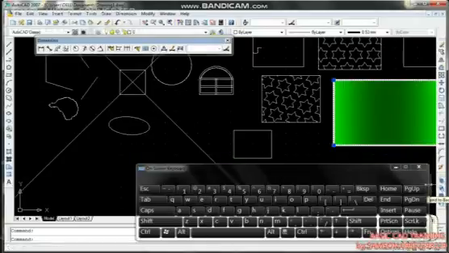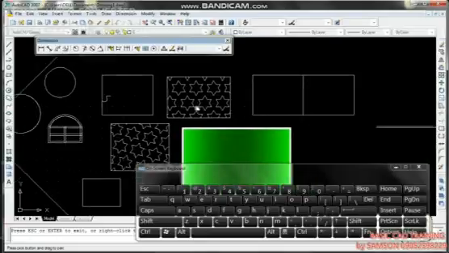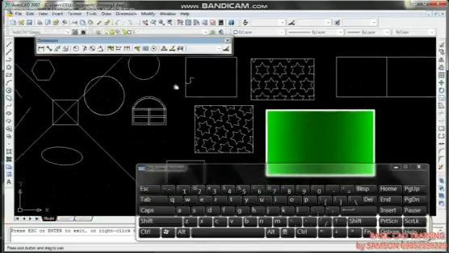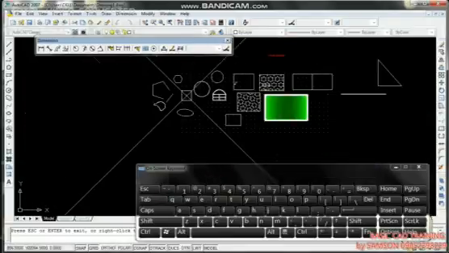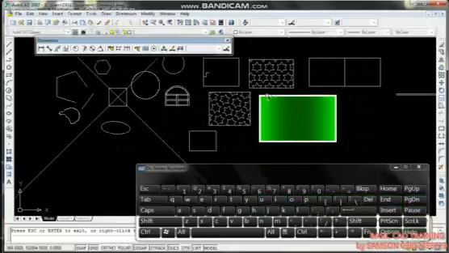That is the function. So that is all for the introduction of this workspace and the tools you can find right here. Use Pan to move, just like you are dragging the whole page, and use Zoom Real-time, with the mouse wheel up or down to zoom.